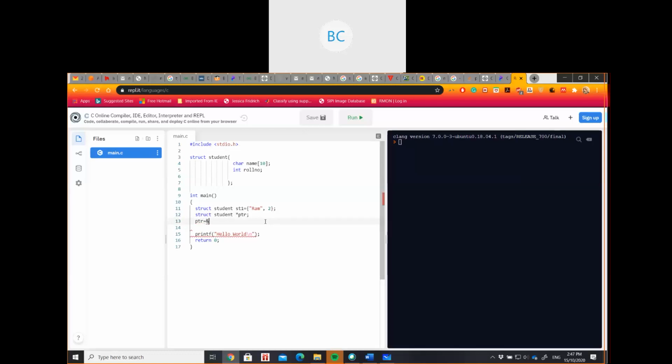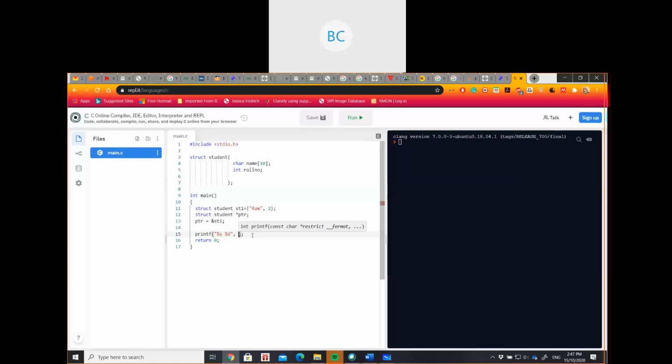of st1. Here I'm just mentioning the address. So now I just want to print the name. To print the name, first the data type is character. For character we write a string format, and then the roll number is an int.